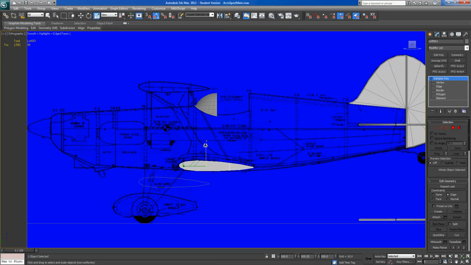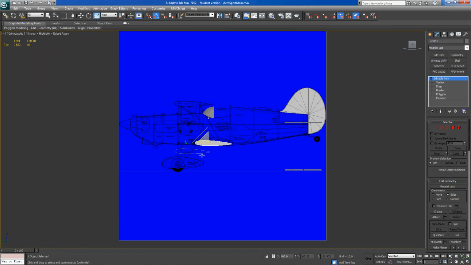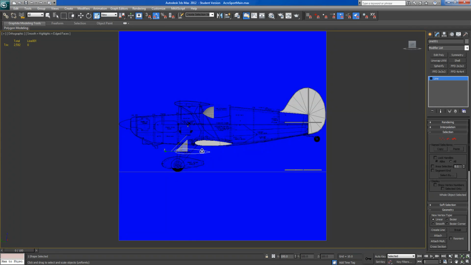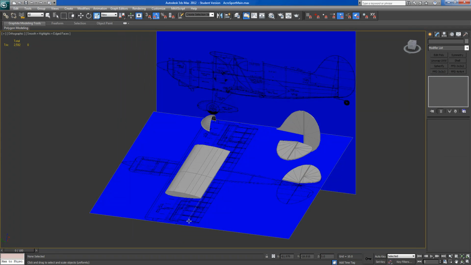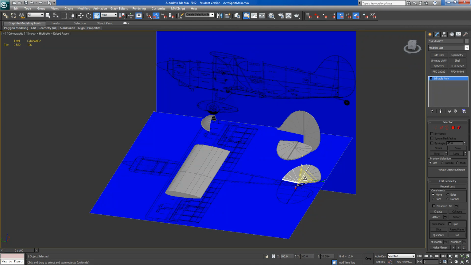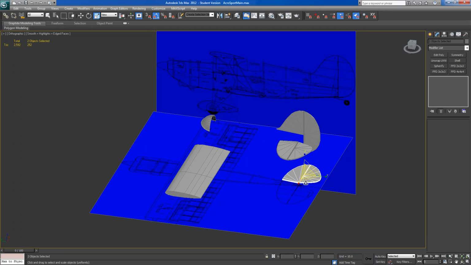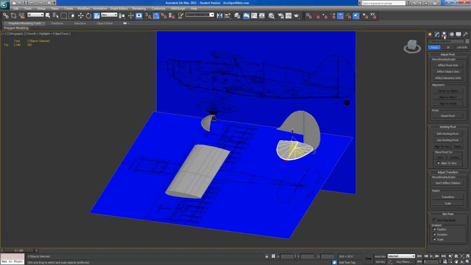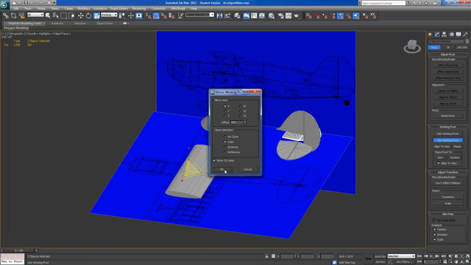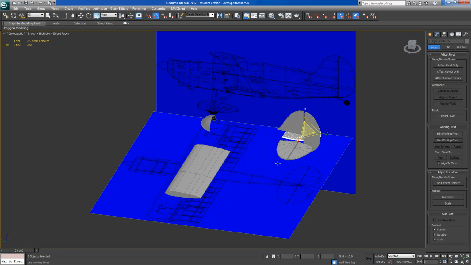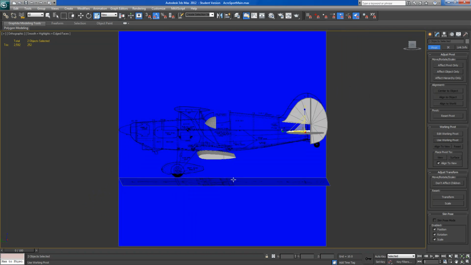And the wing looks a little bit fatter to me, so I'm going to adjust that. I got that fitting in there fairly nice. And now I can select this line, which is no longer needed, and this line as well. And I can see I forgot this. I'm not going to chance that I'll move it in the right spot or wrong spot, so I'm just going to do the same thing. Hierarchy tab, use working pivot, and I'll mirror that over. That gets it back in the correct position.